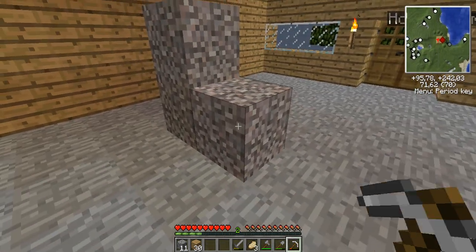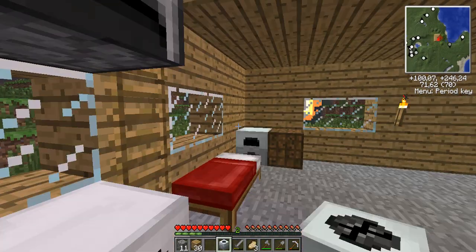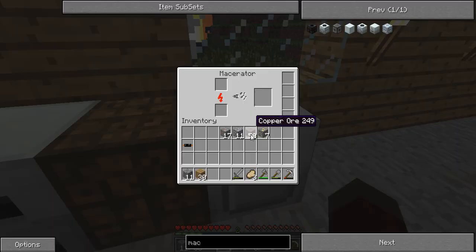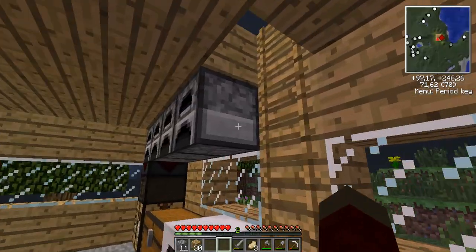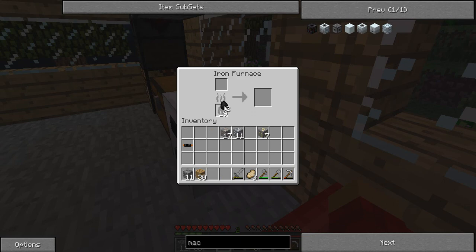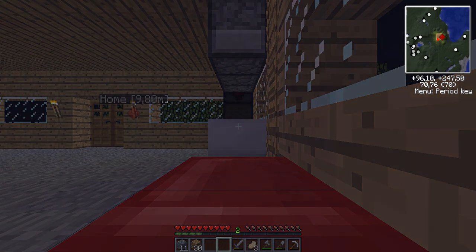Now, the key to getting flint is to mine the shit out of some gravel. And then you get the flint. Then a macerator. Good. Now, wish I had some more tin ore. But anyway, time to get some copper ore. And take those. And those. Keep those. Take those. Take that. And you take that. Good. So we got that up and running.